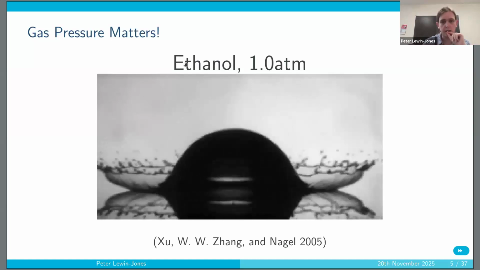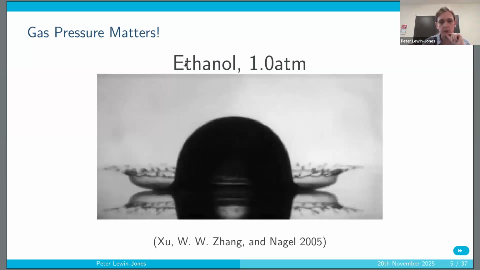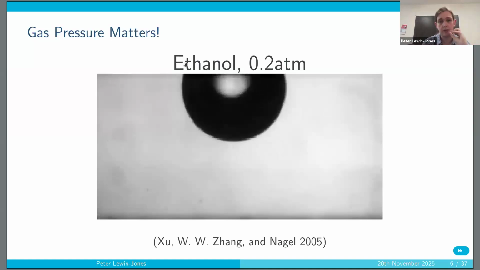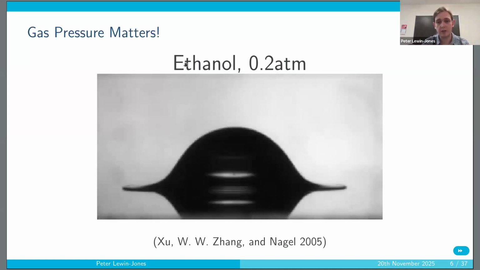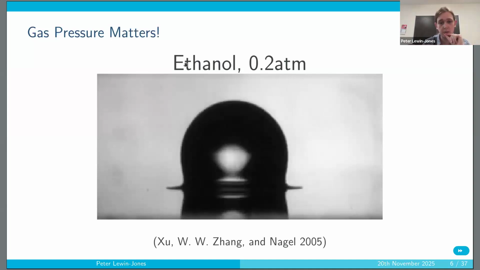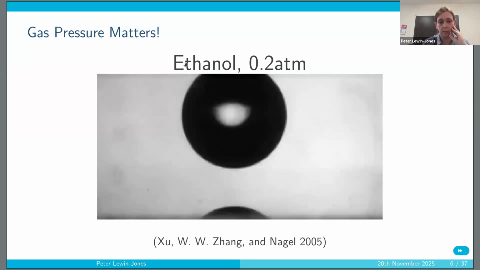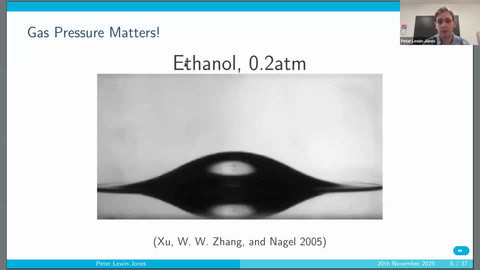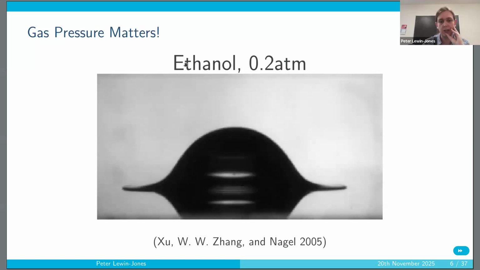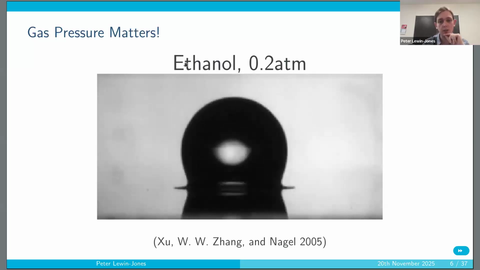But what this experiment showed is that you can have a drop that will happily splash at atmospheric pressure, but if you decrease the surrounding pressure of the gas, that's enough to completely suppress the splashing of the drop. So all that has changed between these two experiments is the pressure of the air that the experiment is being done in. And so suddenly, the properties of the gas can matter a huge amount. And although I'm not looking at splashing, I'm looking at bouncing drops, we're going to see the same thing, where the behavior of the gas and the pressure can make a huge difference to the outcome of these collisions.